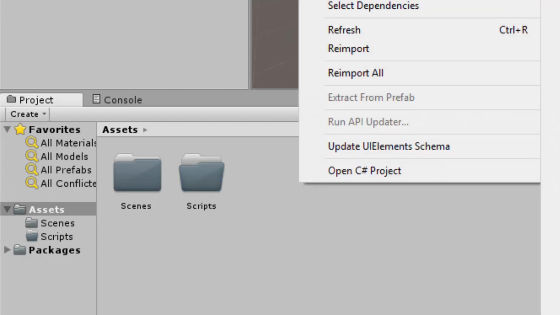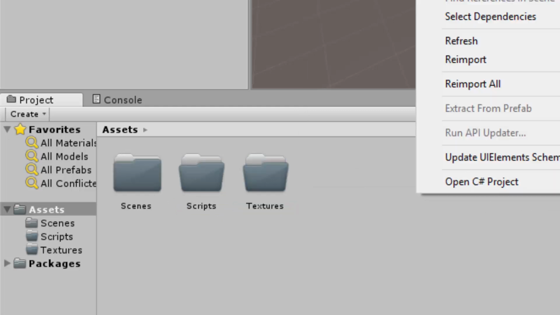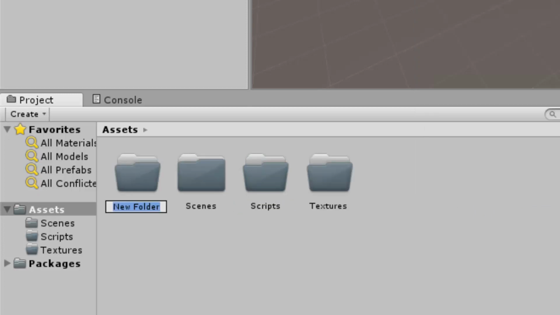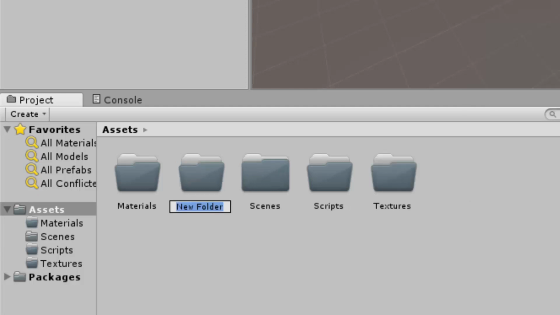We're going to create a few more. We're going to make a textures folder, and that's of course where all our textures will be. We're going to create a materials folder. We're going to create a prefabs folder, and with all of these I'm capitalizing the first letter in that kind of consistent naming scheme. These are folders you're going to want in every project, and we'll be adding more for sure.